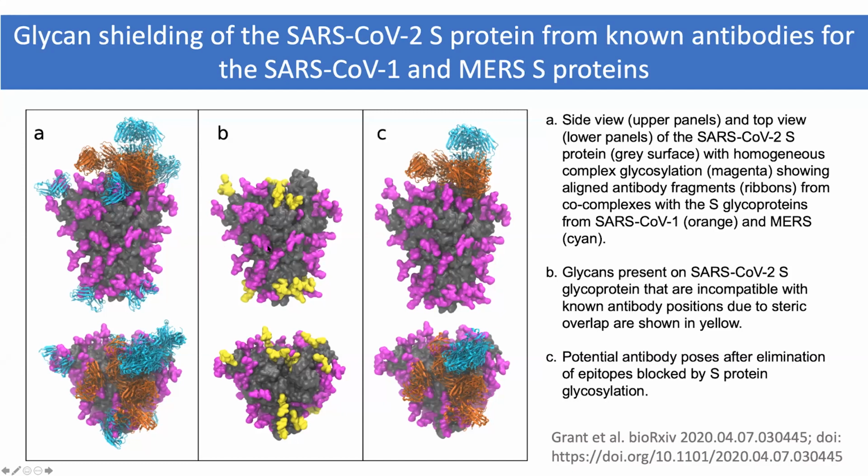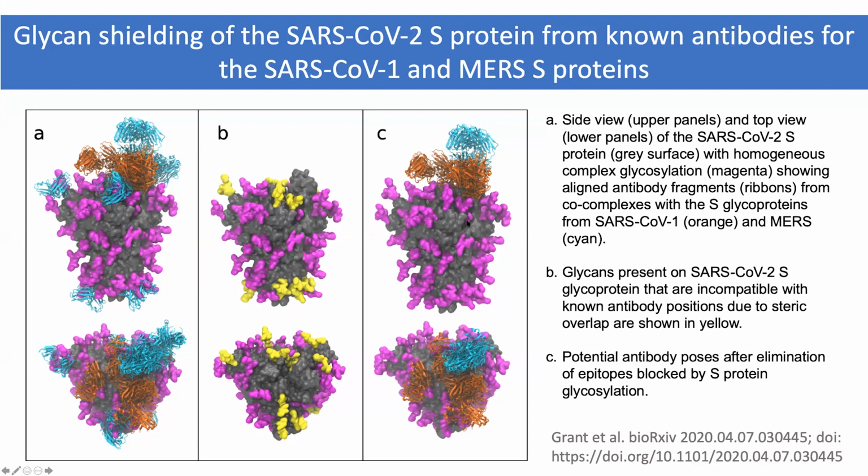But now we're working with SARS-CoV-2, and it's got different glycosylation, and there are several glycans that would in principle collide with these antibodies, and therefore the antibody can't bind there. So that eliminates them, and it really leads to the idea that there's an epitope up at the top here, the receptor binding domain, where antibodies are likely to find some traction and find useful epitopes. But that doesn't mean other regions are not accessible, because there are countless antibodies raised when you get an immune response, but only a handful have been co-crystallized.